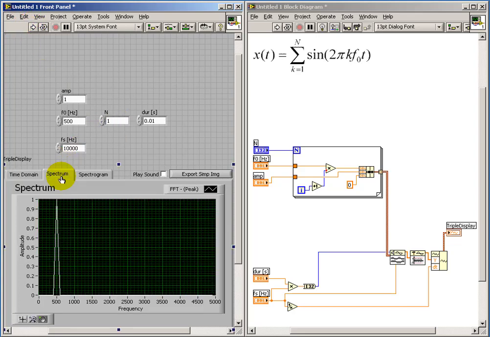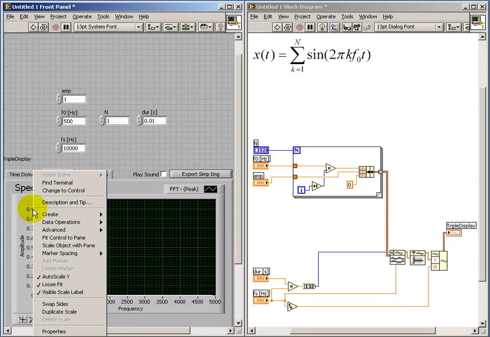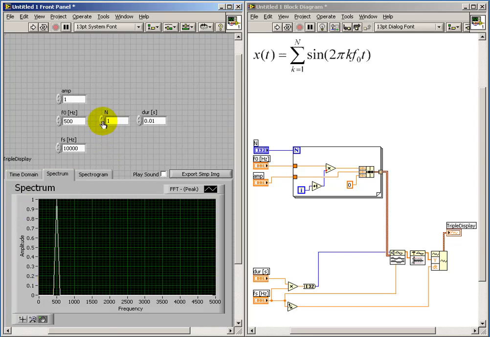All right, let me turn off auto-scaling on the spectrum plot. And notice now, due to the scaling, that as you add additional sinusoidal components, the amplitude of each component keeps dropping off. You can almost think of that as like a conservation of energy concept, where as we add more spectral energy, we have to reduce the overall amplitude of each component. That way the end result is always at the same amplitude.